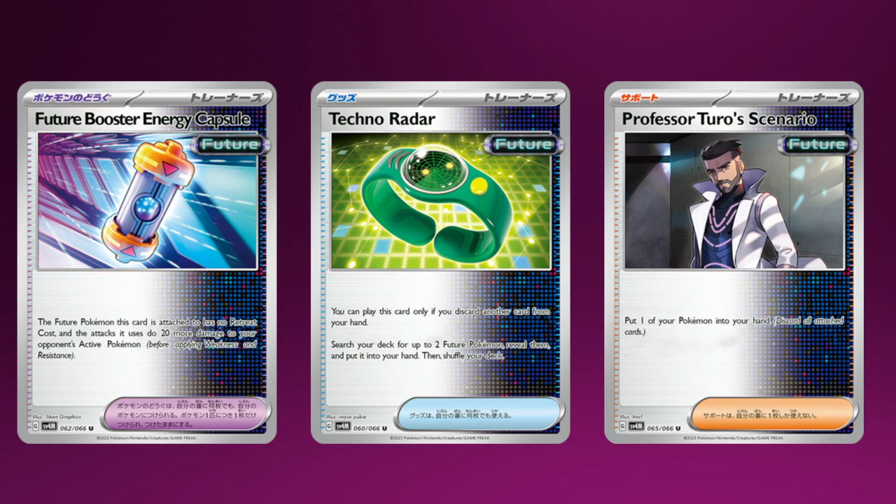We then have Techno Radar, which is the item equivalent. You can only play this card if you discard another card from your hand. Search your deck for up to 2 future Pokemon, reveal them, and put them into your hand. So this is very similar to, say, an Electromagnetic Radar from the Sun and Moon era. That was a very, very strong card. It searched for 2 lightning type multi-prize Pokemon. This searches for 2 future Pokemon.